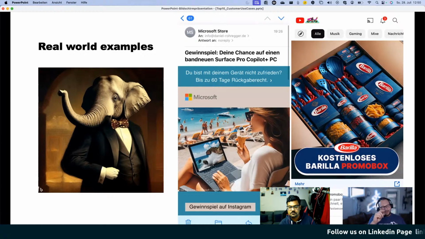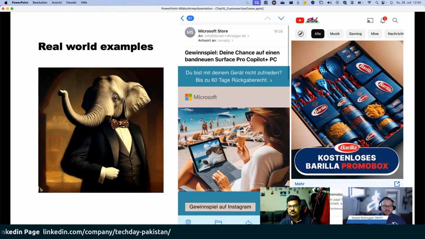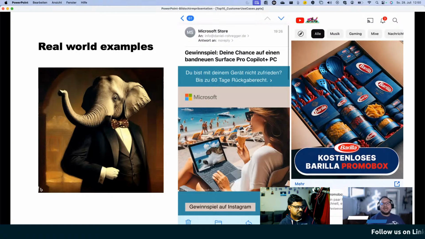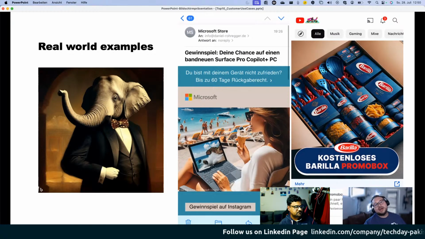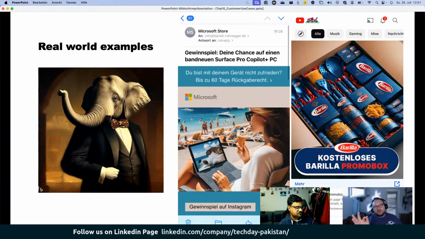I maybe scrolled through this picture two or three times, and only the third time I recognized this is an AI generated picture. And I think this is really crazy when you think a big company like Barilla is generating a picture with AI, and you can see it on the logo. On the first top two Barilla packages, it's clearly not the real logo.